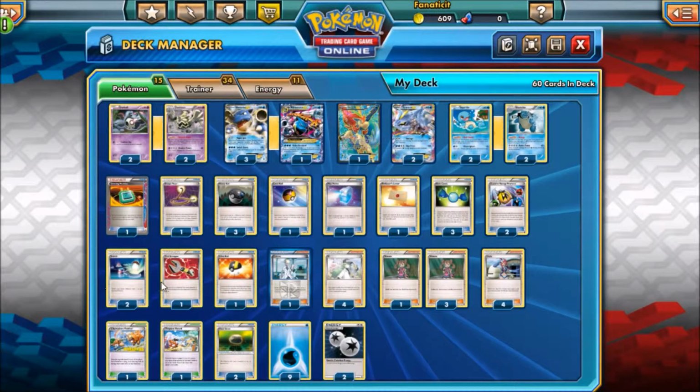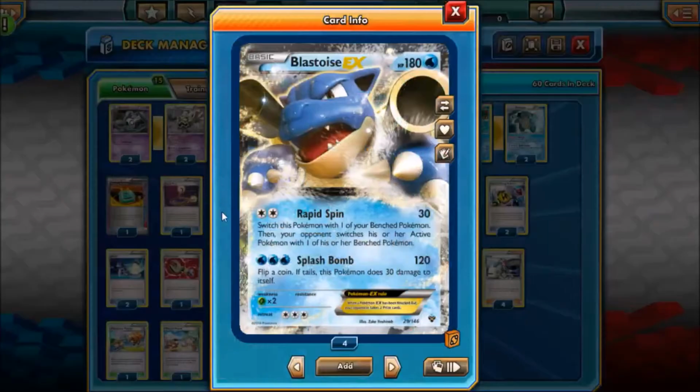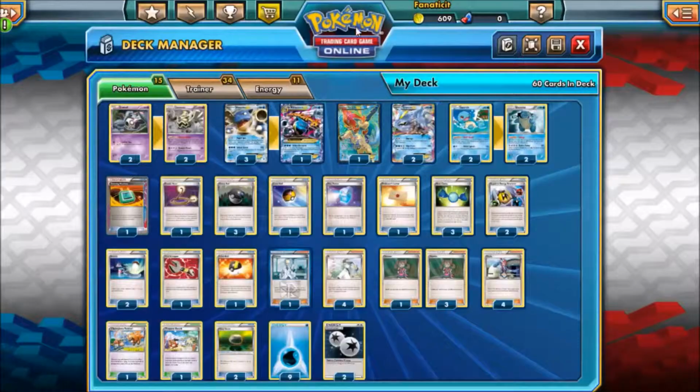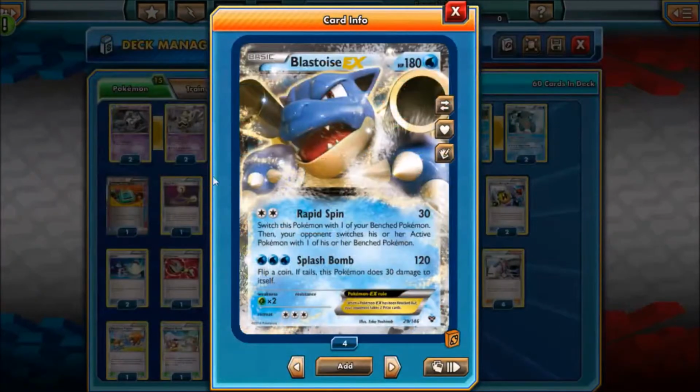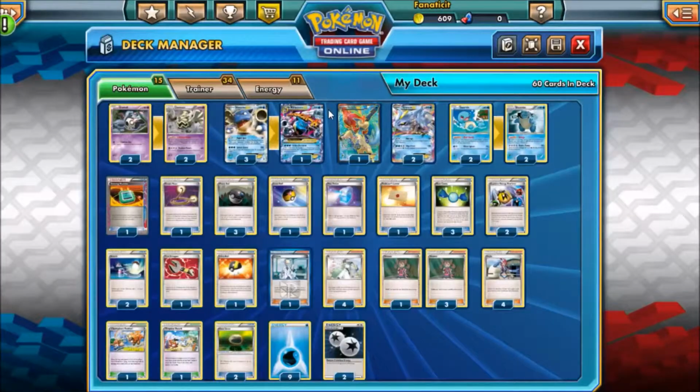So Tropical Beach and Champions Festival, I've gone through the 2 Float Stones, 9 water and the 2 DCEs. You don't want too many DCEs because this Hydro Bombard does require only water energy, and so does Splash Bomb. But every now and again you want the 2 DCEs for Rapid Spin, or the 2 DCEs for Outrage, more often than not. And those 2 DCEs just help sometimes with that quick attack.